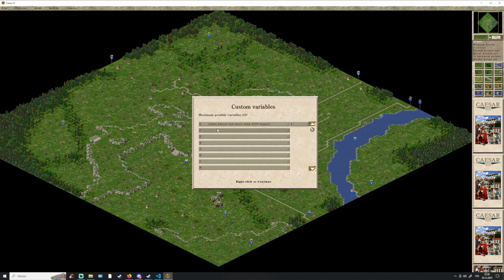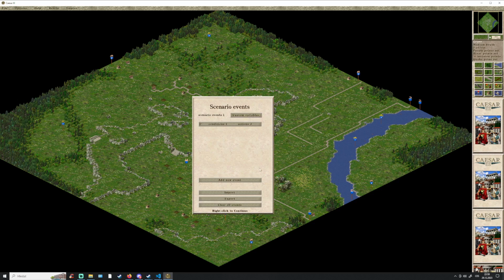You can name these triggers or custom variables, and another custom variable will be after player received the warning. And so we would set this to start with 1 as well. These do nothing by themselves. You just named this and set it up, and now you need to tell the game when to count it and how.